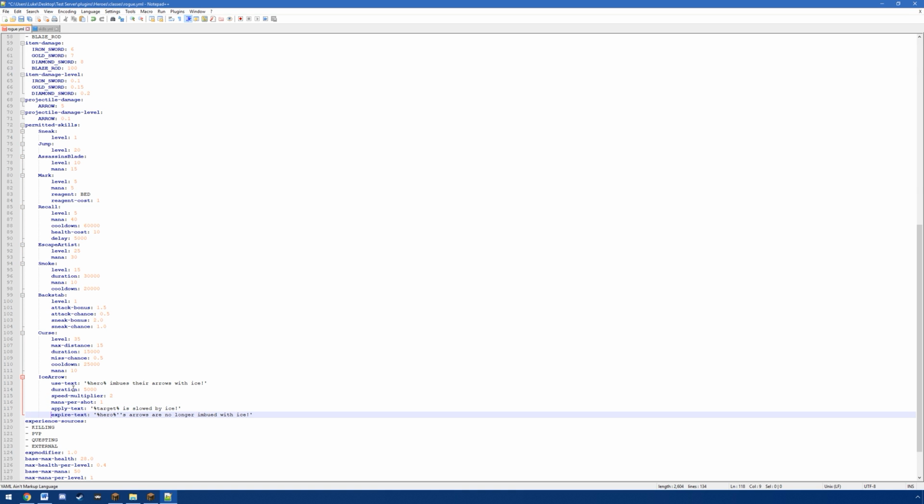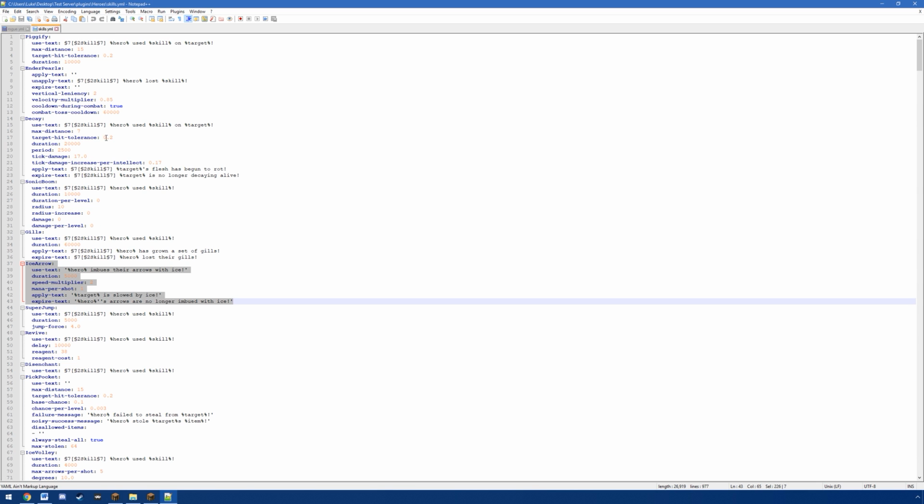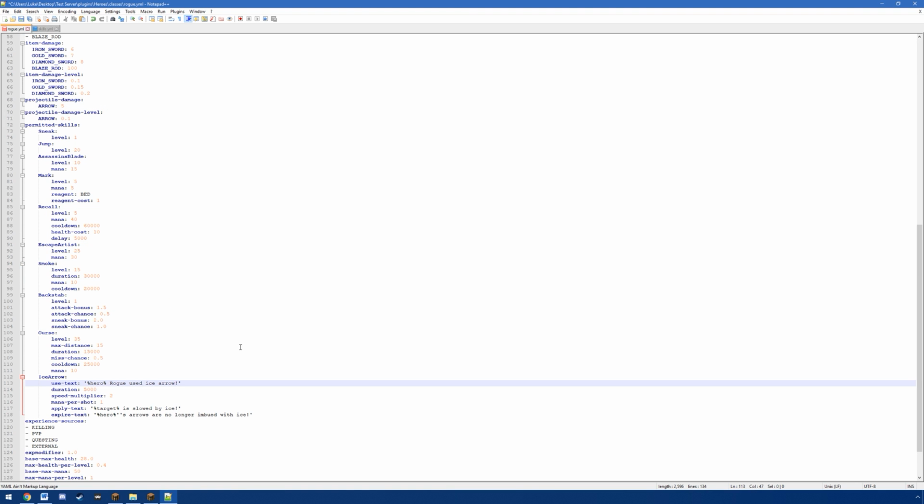So now rogue has access to ice arrow. You're going to see things here like use text. This is just going to be the text it uses for the rogue class specifically. If you want to change it, you can change it to something like "rogue used ice arrow," and now it'll only say this for the rogue class, whereas if you edit it in the skills.yml, this is what any other class with the skill will have on there unless you change it for that specific class.